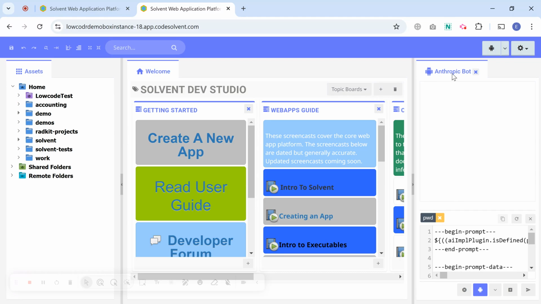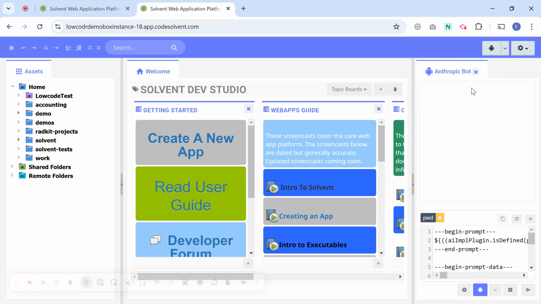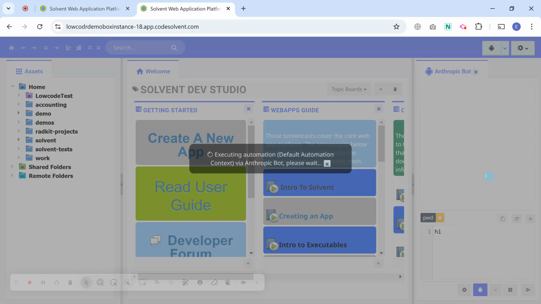So here, when we talk about a session, it's a session that maps to a particular provider. You can create as many sessions as you want, and within the session, every conversation is part of the context that you send to an AI, right? So if we clear that up and type hi, that's part of the session, and any follow up submission will be part of the same session.